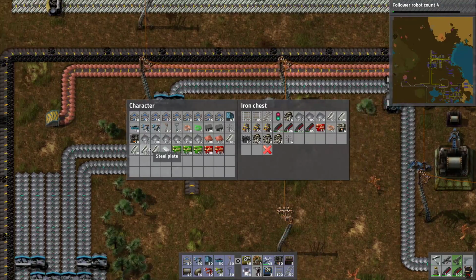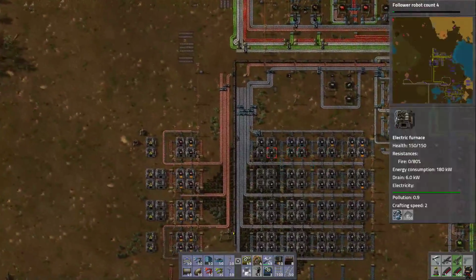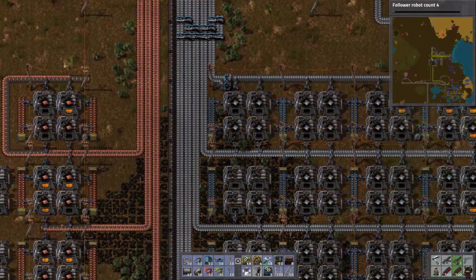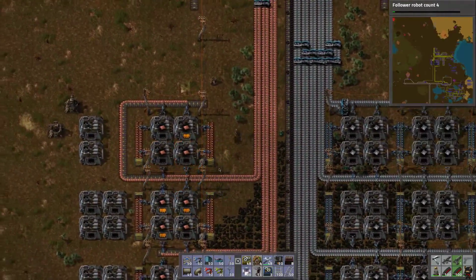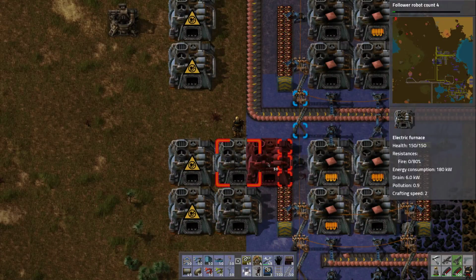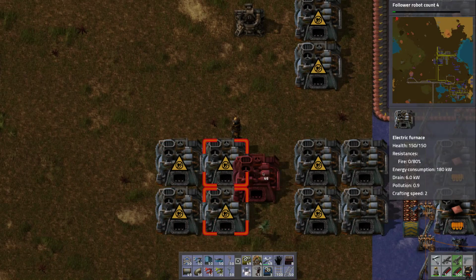You know what? Let's not put up these electrical furnaces. Let's run over here, and you'll see that this has been adjusted. I'm pretty sure I did this in between episodes. Move this over. I need to do the same over here. But these are spaced exactly 3 apart. So in order to add more, I just have to do something like this, which is really nice.